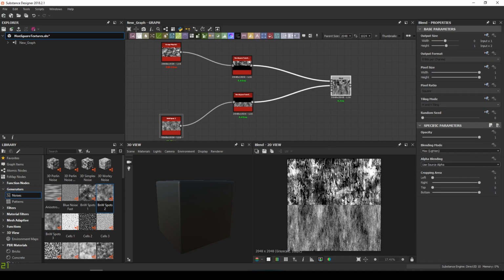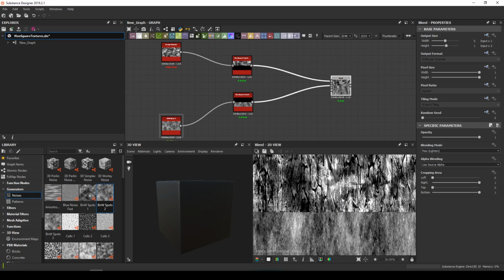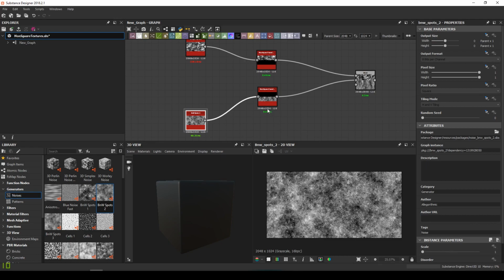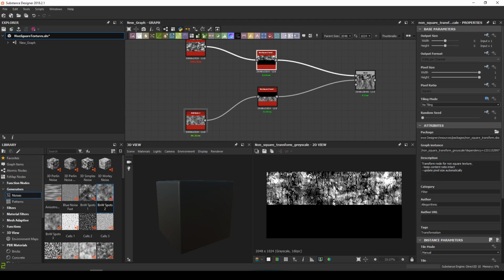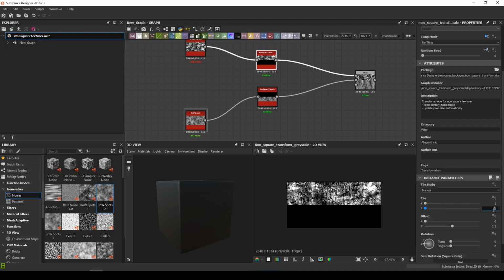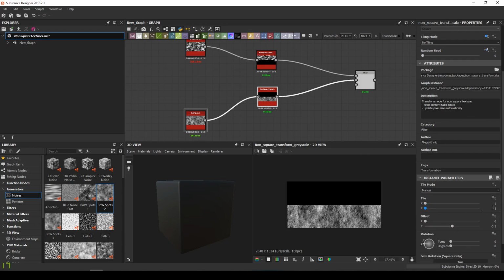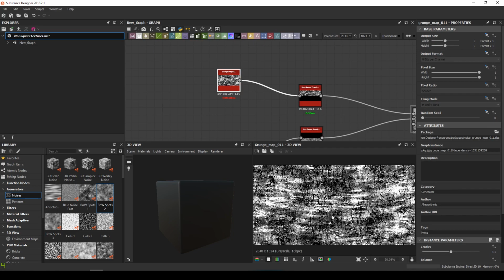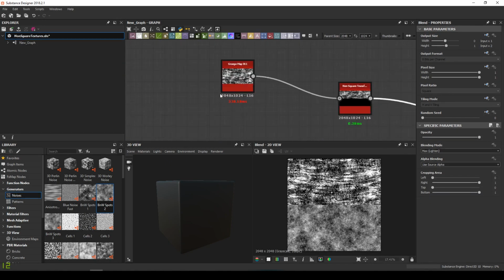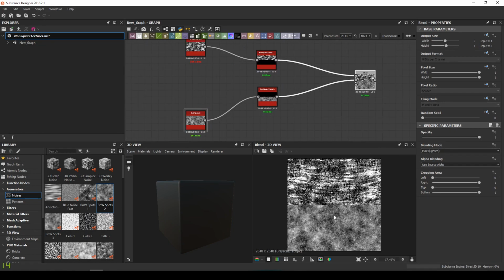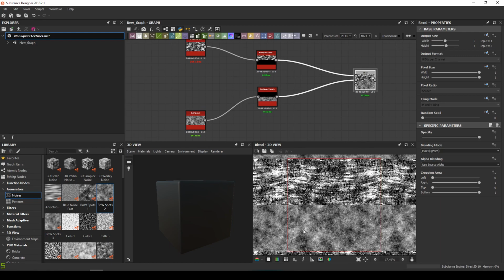We're getting there. The only thing left to do is to take care of the stretching. We need the exact same look as in the original texture, the same rectangle. So I'll just need to tile the texture vertically to squash it down. But how many times? Let's try some values. 4 should work. Now let's compare what we see in the blend node to what we see in the grunge map. To me, it's exactly the same rectangle. We already know that it tiles vertically and horizontally. So we're good.